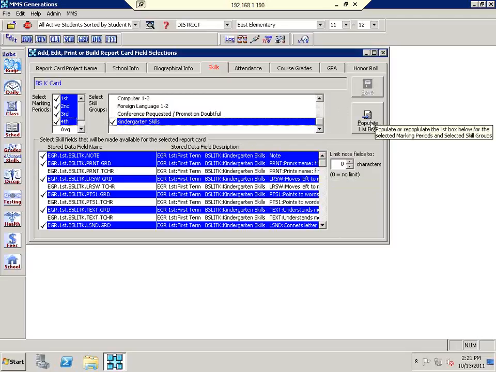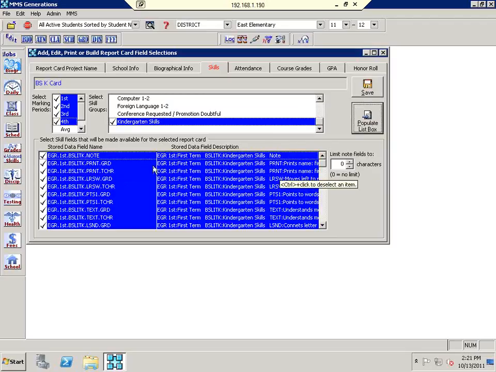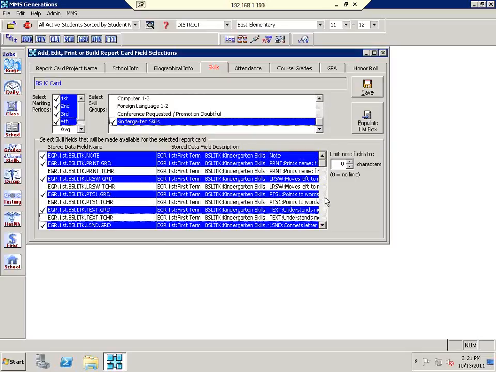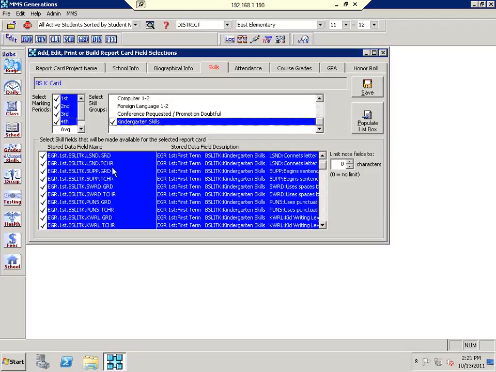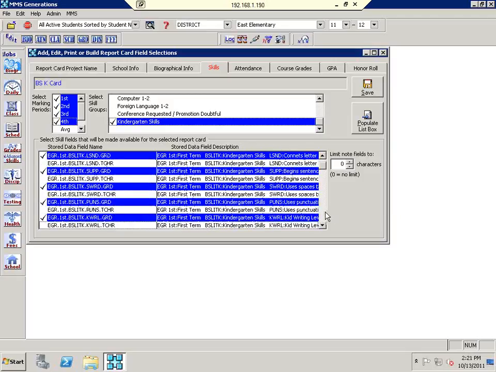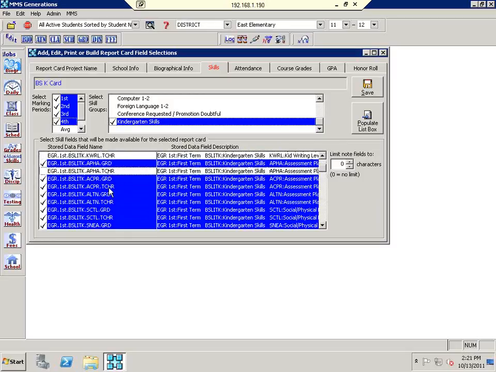So if I repopulate it, it highlights everything. And I might not need the teacher a whole bunch of times. So that's where I can come in and just alternate down, every other line. I'm holding my control key down to deselect the teacher for each skill.